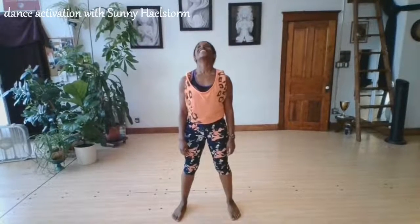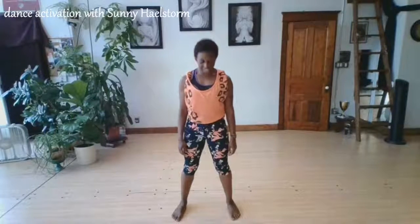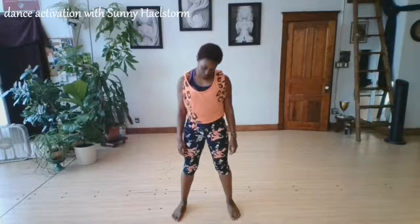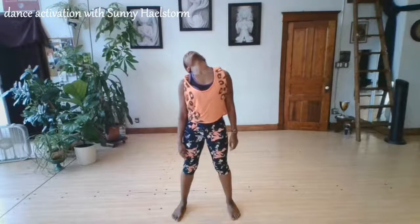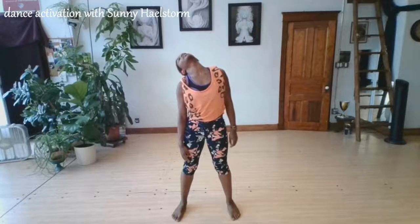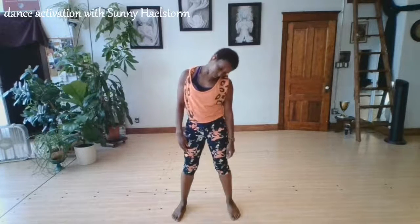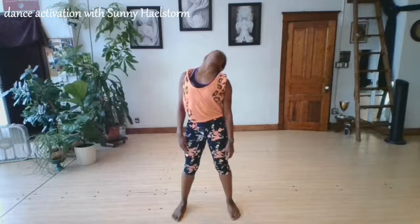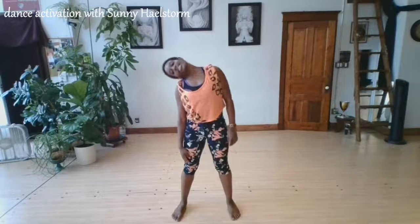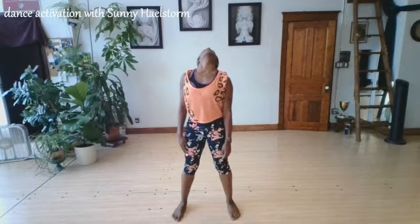And here we go. Look up and down, up, down, up, down, roll to the right, get a nice big circle of the head, take your sweet precious time, really enjoy the movement here, and repeat that circle to the right, same direction. Drop the shoulders into the back, good, roll the head all the way to the front, and reverse the circle to the left. We're going to roll the neck to the left, hitting all the corners of the room, all the way back and around. Good, and drop your head to the front, again rolling to the left. We get that full motion.